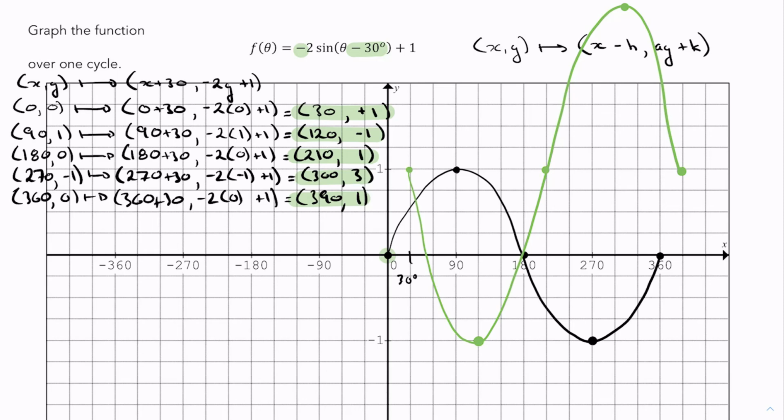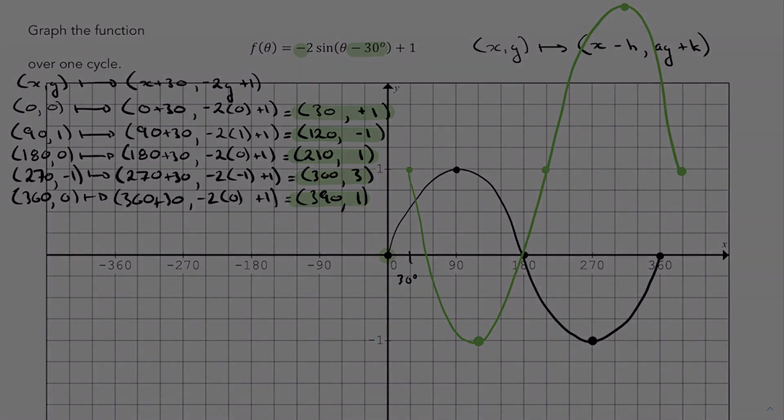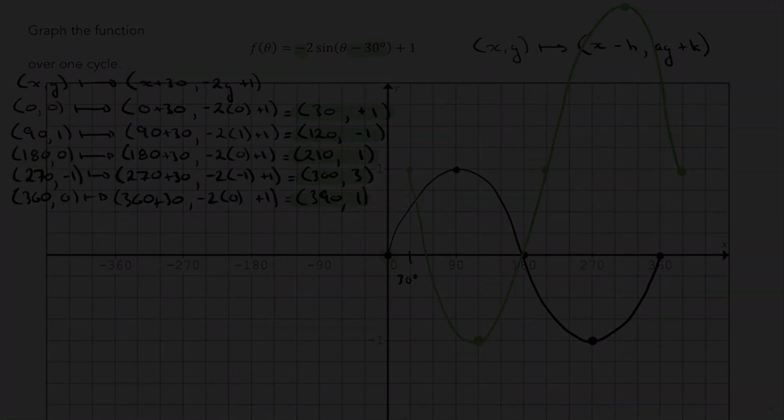I used this method. There are other methods that you can use to graph. You can do each transformation one at a time and see the effect it has on the graph. There's another method where you actually just draw a sketch. But anyways, I will maybe try different methods in other examples. Okay, but you use the one that suits you best.